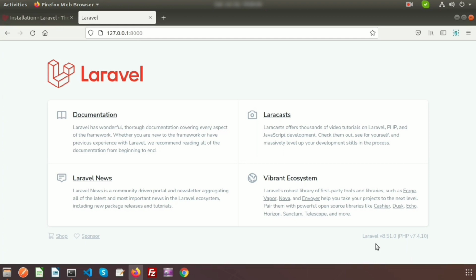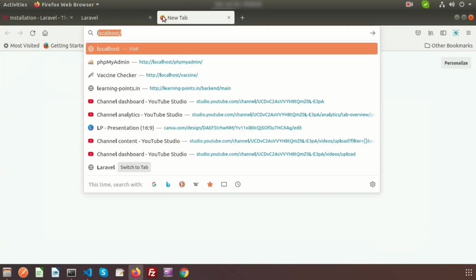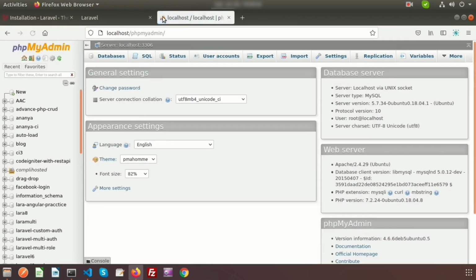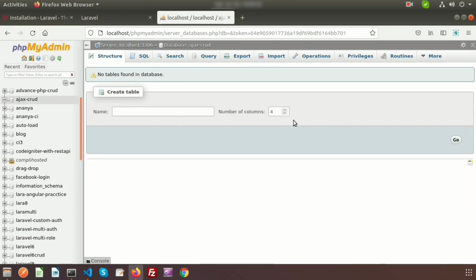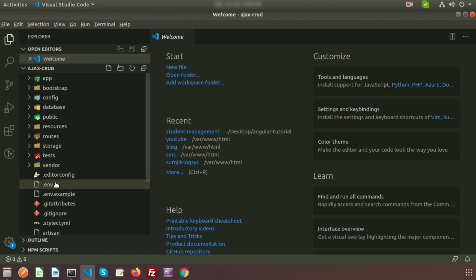First of all, we need to configure the database with my application. So go inside localhost phpMyAdmin and create a database. I am using the same name, that is Ajax CRUD. Just create this; it is a blank database. Now let's configure the database inside the .env file.